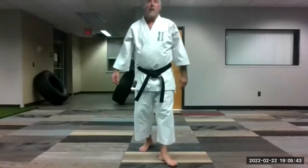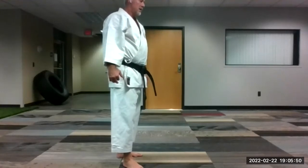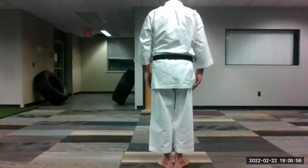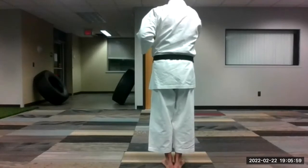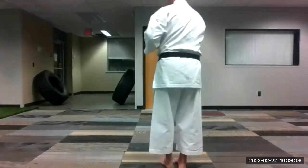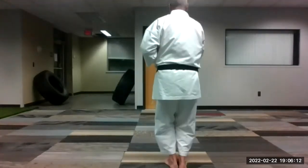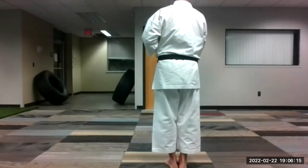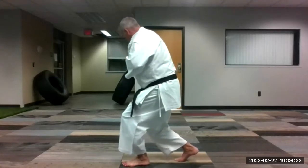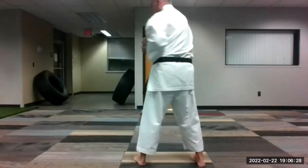Okay, let's go, Enpi. Make sure you've got room. Let's see which way Enpi goes. It goes both ways, about the same. To your left, our hands are like this. Left hand is open, right hand is closed. Instead of stepping out and dropping, this should be a drop and your foot just happens to move out this way. As low as you can go, I'm not going to the floor. This is a strike to the groin.